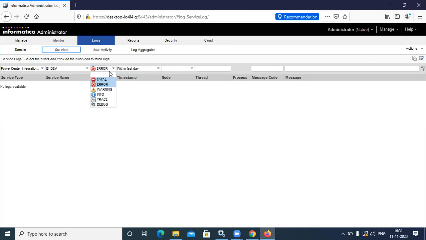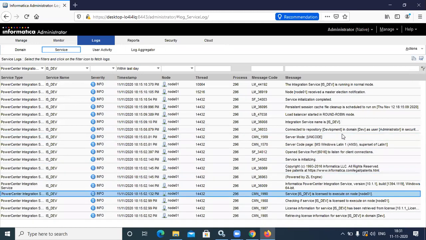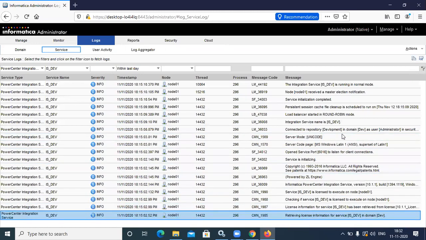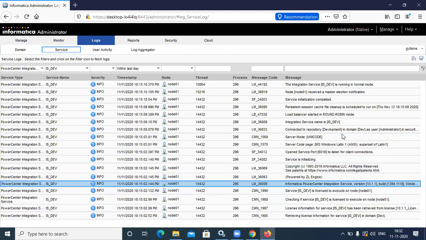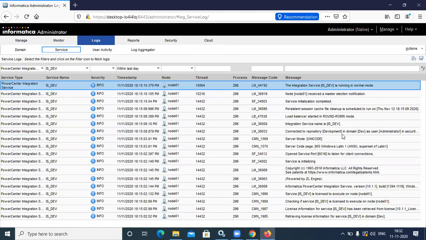Okay, if you go with all and filter that, you will get all logs. Okay, but we will not find any error logs. Why? Because we already tried filtering error logs, right? So it is not displaying.